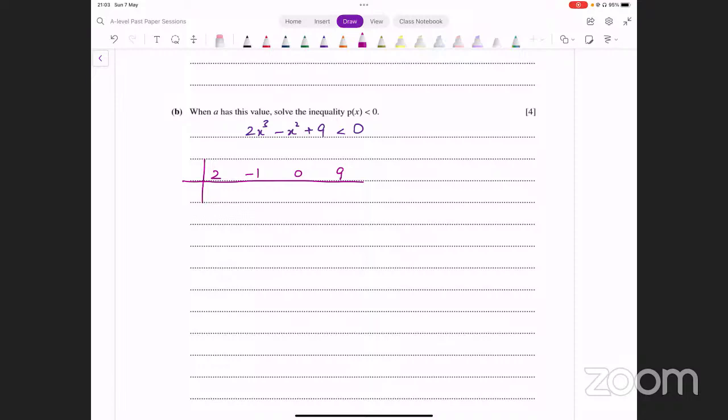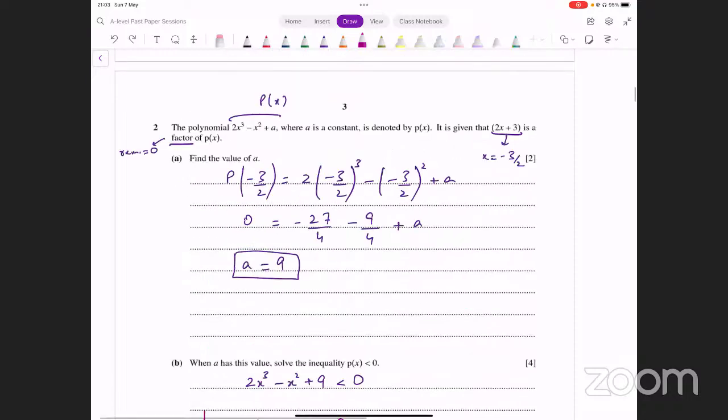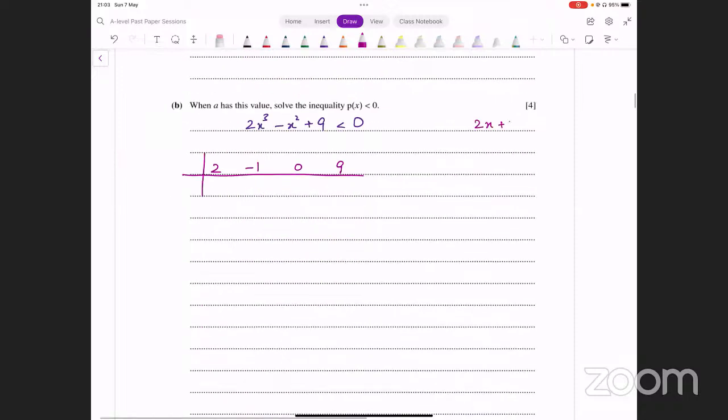Now what do we have to divide this by? The factor given is 2x + 3. Okay, so what does this mean, what value of x do we have to input? -3/2. We input -3/2 here like this, and then the process works like this: this number 2 is going to come down as it is, first number comes down like that. Then you multiply these two, -3/2 into 2, that's going to give you -3. Add -1 and -3, that gives you -4. Multiply these two numbers, -3/2 into -4, that should give you 6.